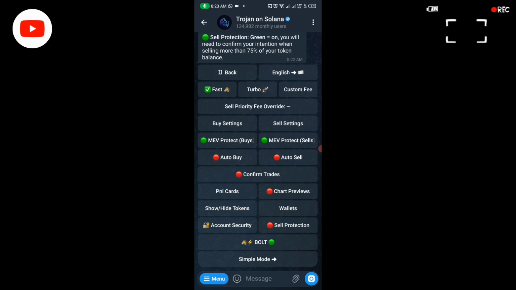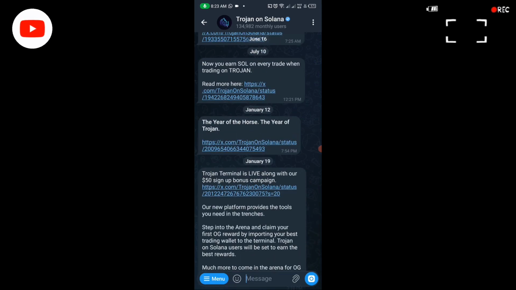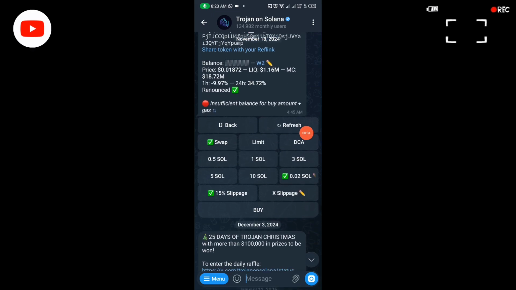Even though I might still drop other videos around that, that is how you can go ahead with your bot, fund it, copy the wallet address, fund it. Once you paste the link, just the same way we did on the other one, it will extract the content, and you can click the amount of SOL you want to buy.